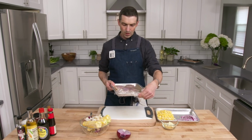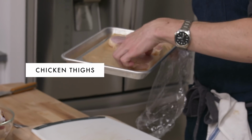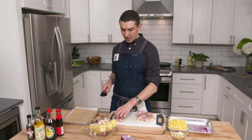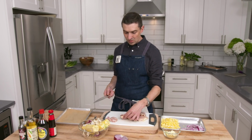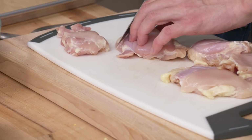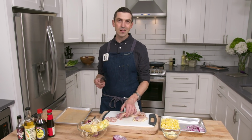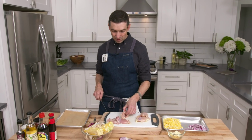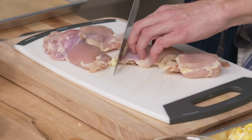I'm gonna use about a pound of chicken. In this case, that's about 5 boneless, skinless thighs. Thighs are pretty much bomb-proof in terms of resisting drying out no matter what you do to them. You can cook them really hard to the point at which they're actually getting some color on them, and you will retain a lot of juiciness. They also just have a little more flavor and a little more going on than boneless, skinless chicken breasts often do. I'm just trimming some of the fat off.